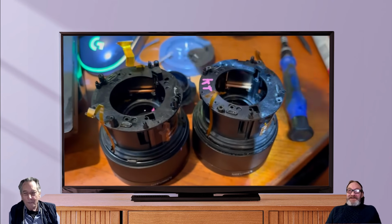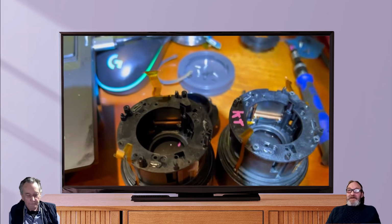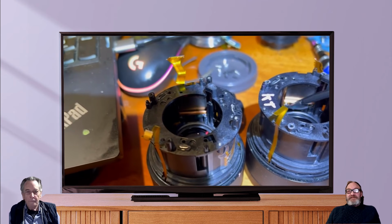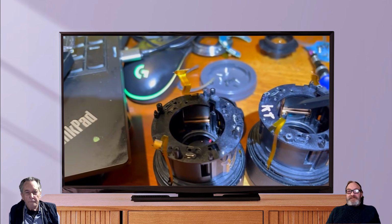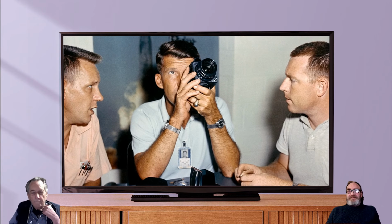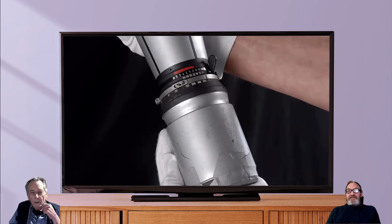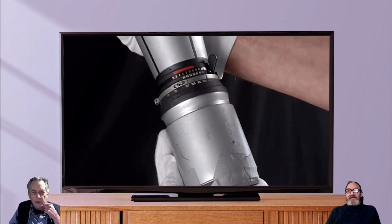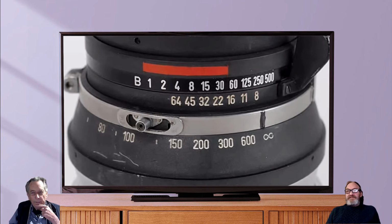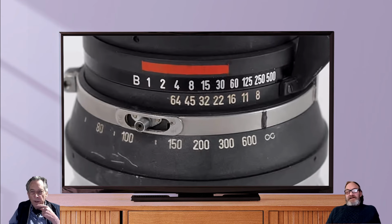I mean, you're just looking at straight physics. I'm looking at a 2013 article then when they were taking these apart to look how they had done it with that little motor in there. So whether they had that in the 60s, I don't know. I'll have to look that up. I don't think they did. Not in the Hasselblad lenses, the Zeiss lenses. They're manually operated, so... Yeah, they were manually operated. That was the whole point of them.